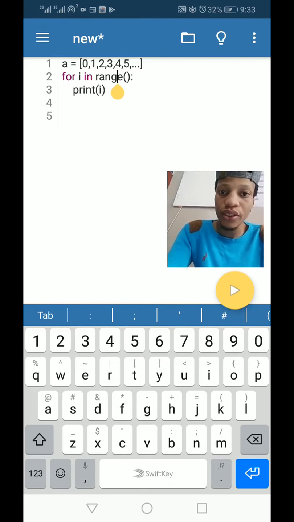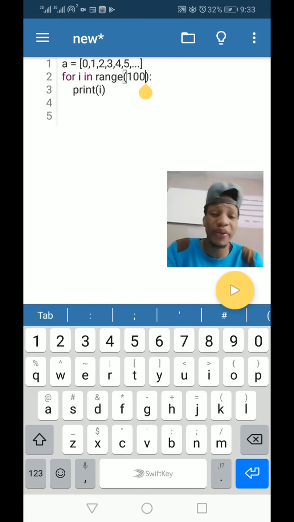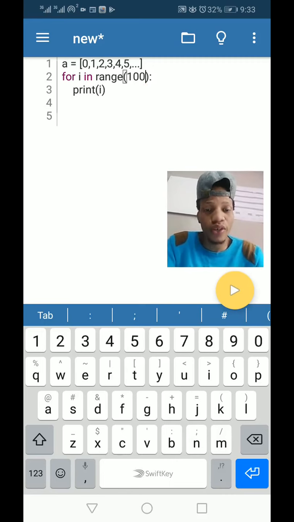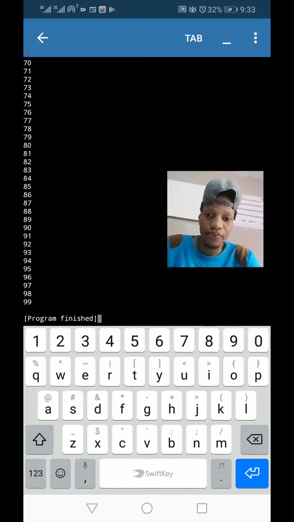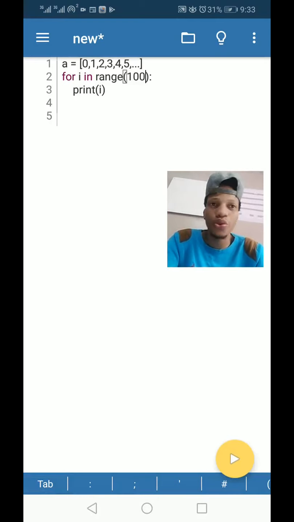So let's do this. And the nice thing about code, you'll see how fast it is to actually do these things, to print 1 up until 100. And that's why you would want to code things. Look, it's done in a second. It started from 0, look, up until 100, right? So you would use a for loop like this to automate a repetitive task.